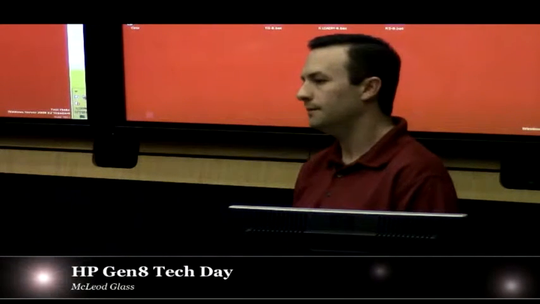RAID 5, just to get a feel for it, is 2 reads, 2 writes if you're doing a backed out write operation, so it's 4 I/O compared to 3 I/O with the RAID 10 ADM. And to the gentleman's point, RAID 10 ADM is still faster than RAID 5.